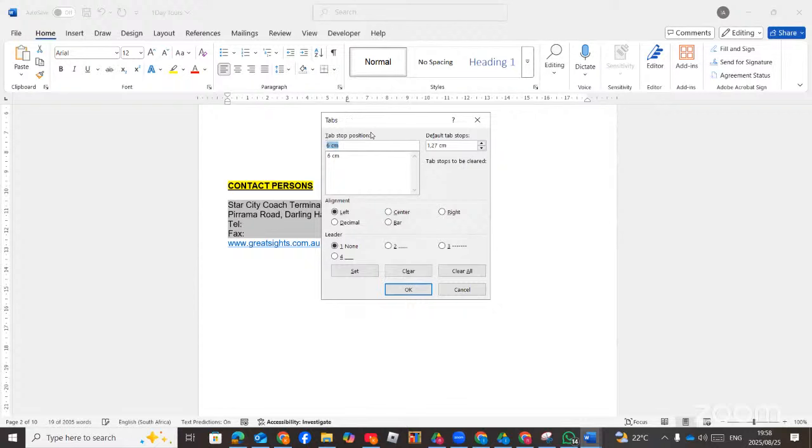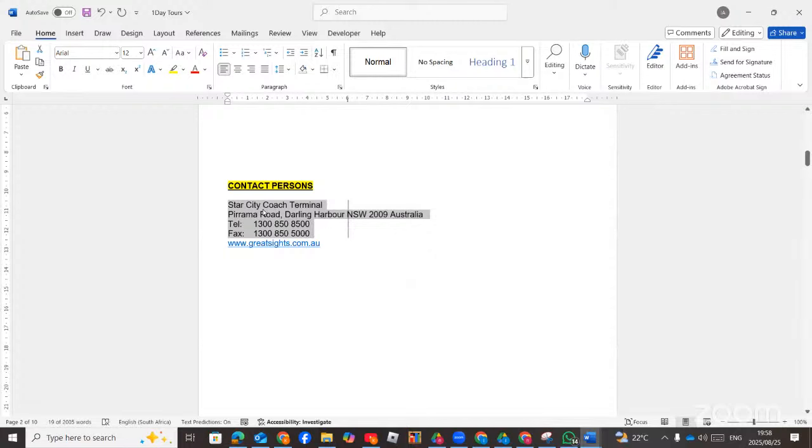It gives you the tab stop. Now we have left, right, center, and others, or also a bar. You set it. Then we can now move this to next to the bar or behind it. You press the tab stop to arrange them properly. So this is how we deal with the tab stop.